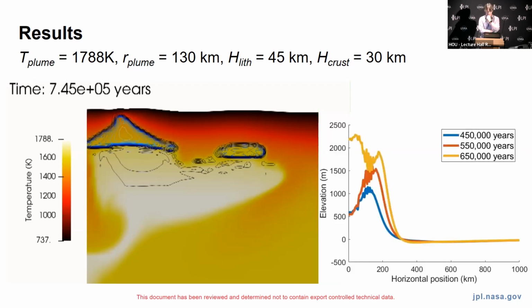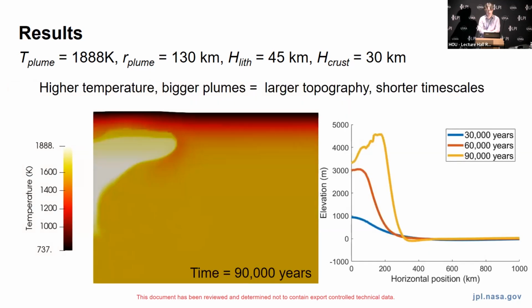And you can start looking at the topography. Like I said, this is a lower resolution model, so we're looking at a few kilometers at the surface of mesh, not 500 meters. And you can see in this case, we get a nice central dome, which we see in actual corona. And interestingly, that central dome develops after the outer ridges, which is sort of an unexpected result, I think.